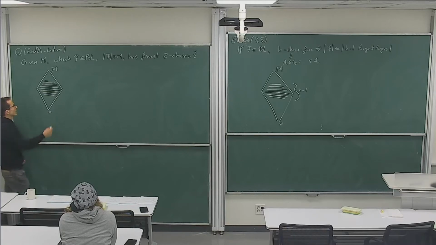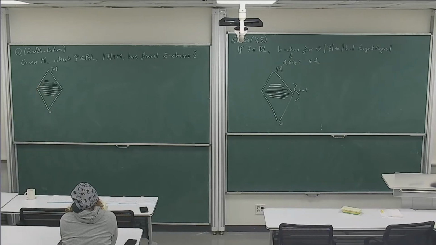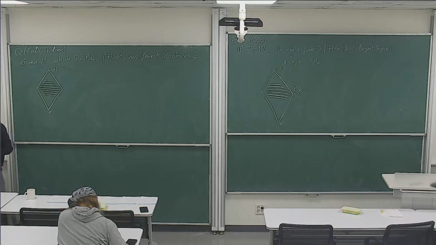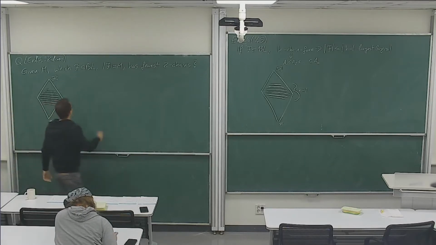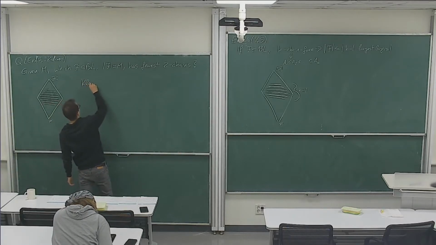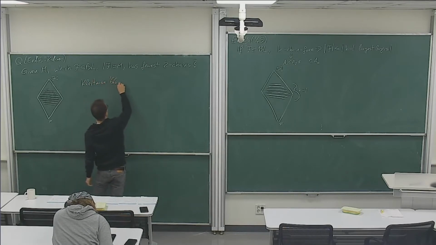So notice that it doesn't matter what you do on this last partial layer that you don't fully fill up, because it doesn't matter which elements you've taken here, the number of comparable pairs or two chains you've created is going to be the same. And this is a very natural guess as to what the answer should be to this question. And indeed, this is exactly what Kleitman proved in '66.